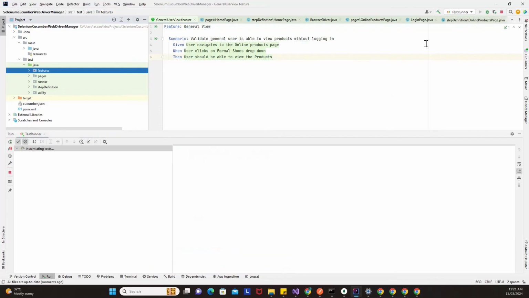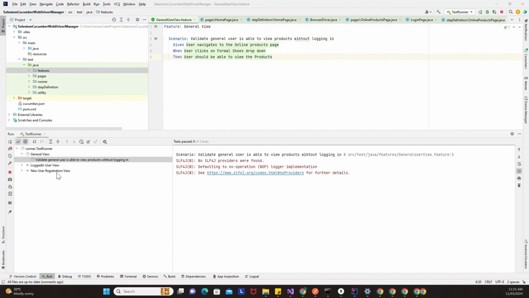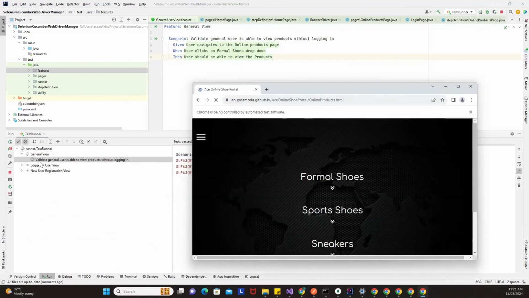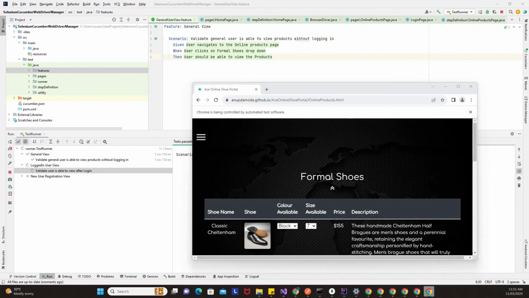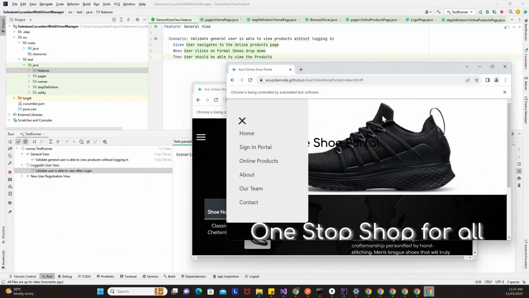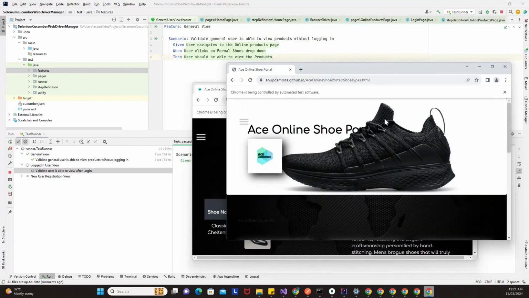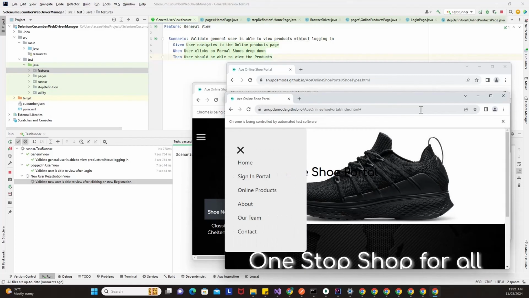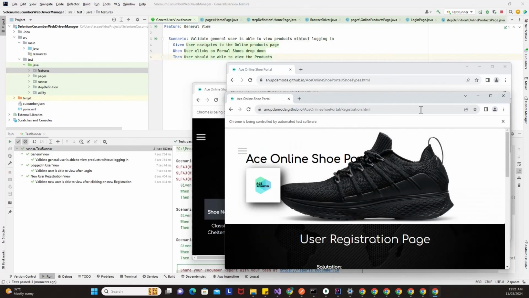So I'll just click on the run button of test runner, and you can see the general view test has started. Out of the three tests, the first test which has started is general view, then is logged in view. Okay, logged in view user, so new browser has started, and then it has completed, and the third test has started, which is new user registration view, and it has completed as well. So all three test cases have taken a total of around 21 seconds. Okay, so 21 seconds and 182 milliseconds is the time it has taken for all three tests to run.